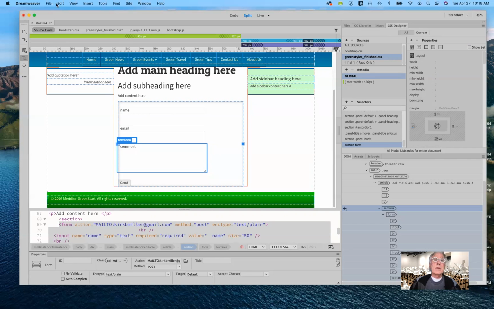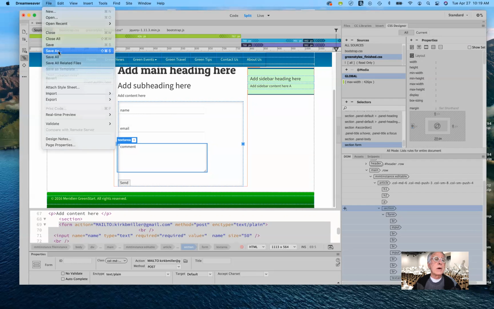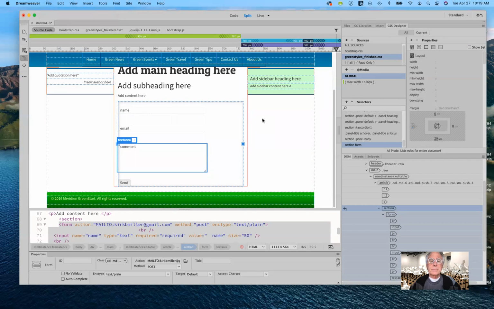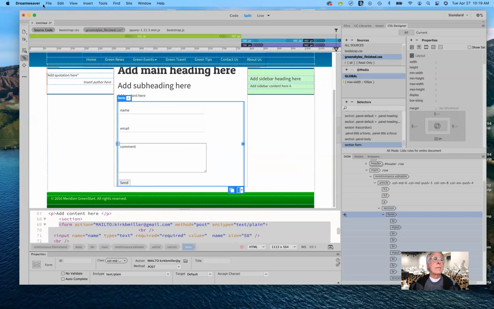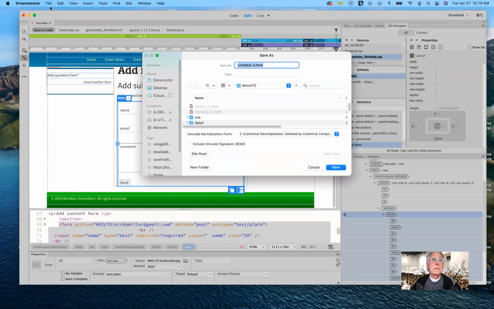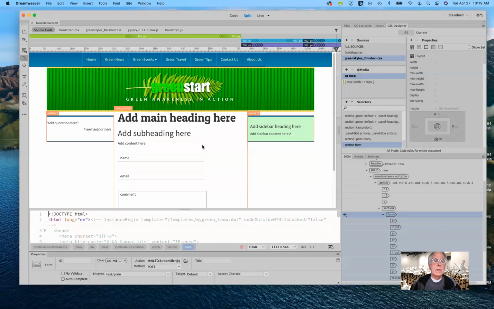So let me see, I'm going to go ahead and save the page. File, save as. Actually, I need to save all. File, save all. And I'm going to name this form demo.html. And it should be inside lesson 12, which I'm using for the moment.